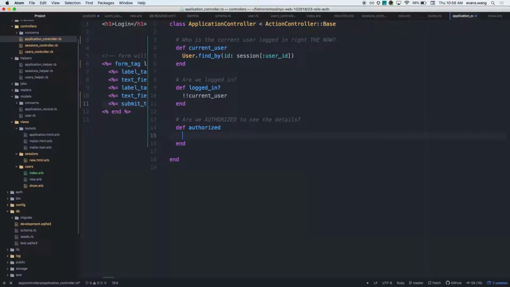Not necessarily a Boolean, but this is more like if you're authorized, go ahead and allow access. But if you're not authorized, I'm going to redirect you, because that's the good experience. If I go to users 9 and I'm logged in as users 10, it should be like, whoa, not authorized. Some sort of flash notice that says you're not allowed to see this page. Sorry, it's pay to play. Give me $10 and maybe I'll let you know what's up. But until then, redirect to a different page. Does that make sense? That would be the experience.